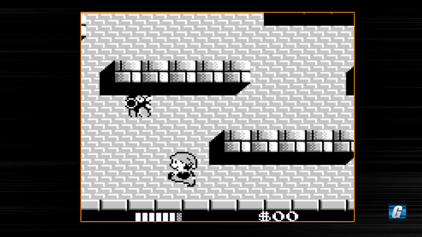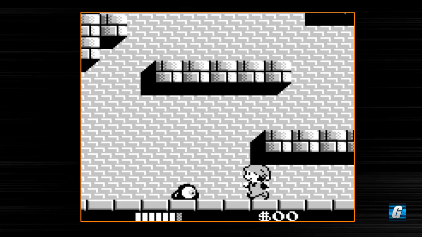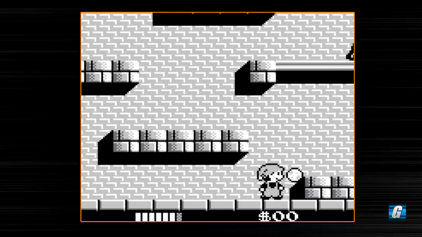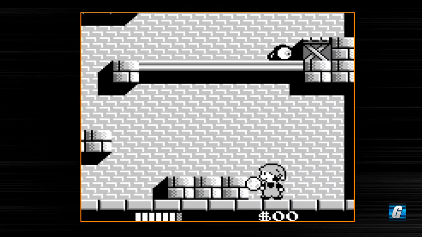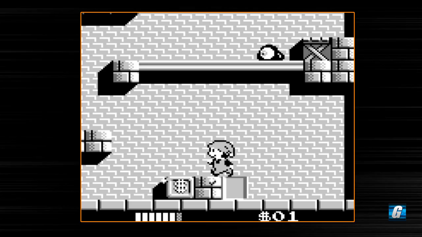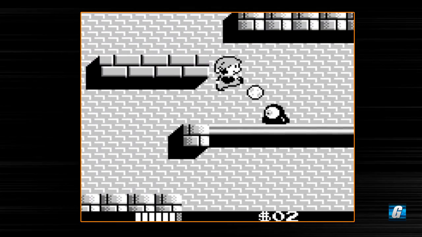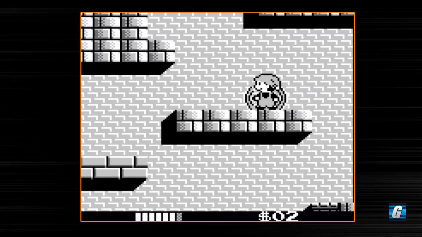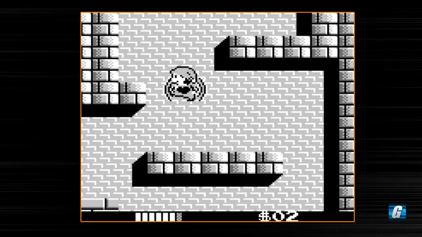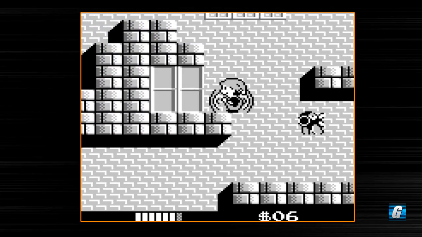Milon's got a bubble attack. For those of you guys that haven't seen this game before in any incarnation, he has a bubble attack. When he just taps the button regularly, he shoots it up, and if he holds down, he will shoot it down, kind of like so. Busting blocks open will also give you money. Money is used to purchase things. You can also find yourself some hidden Hudson Bees. The Hudson Bees act as shields, and the shields are actually very important for survival in this game.